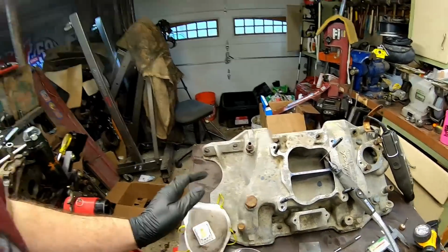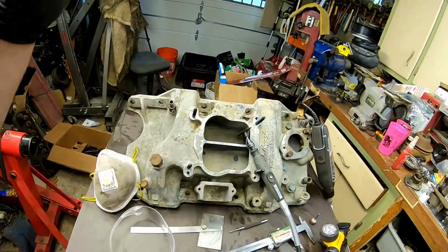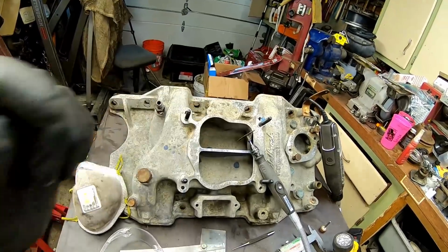I'm not one to really do a lot of PPE stuff, but wear a respirator and safety glasses for this. Don't get that aluminum dust inside your lungs. That's very, very bad. So that's all I have to say about that. Let's go ahead and start cutting this thing up.